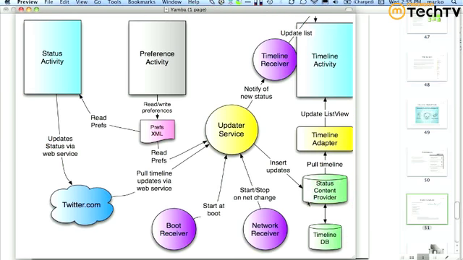No, it's not. SQLite is a database. A content provider is an interface to data, so it usually is implemented by a database, right? Remember, sometimes it could be something else that's actually implementing the content provider. Maybe it's going to the network, maybe it's doing some other stuff. Yeah, we'll get to it.